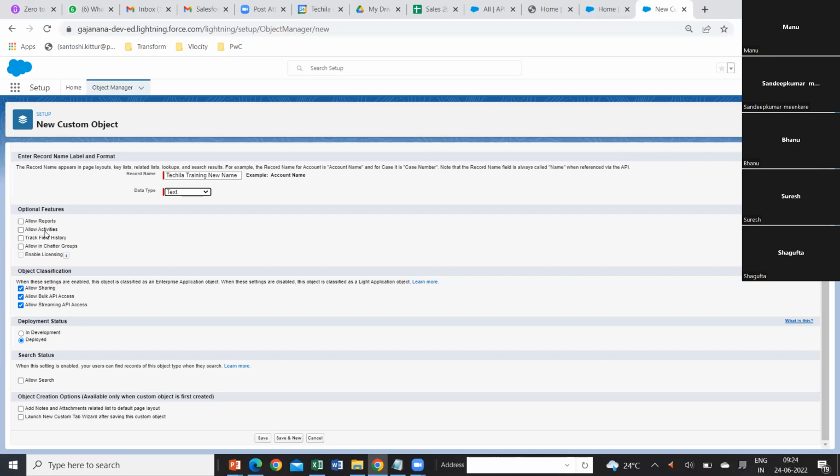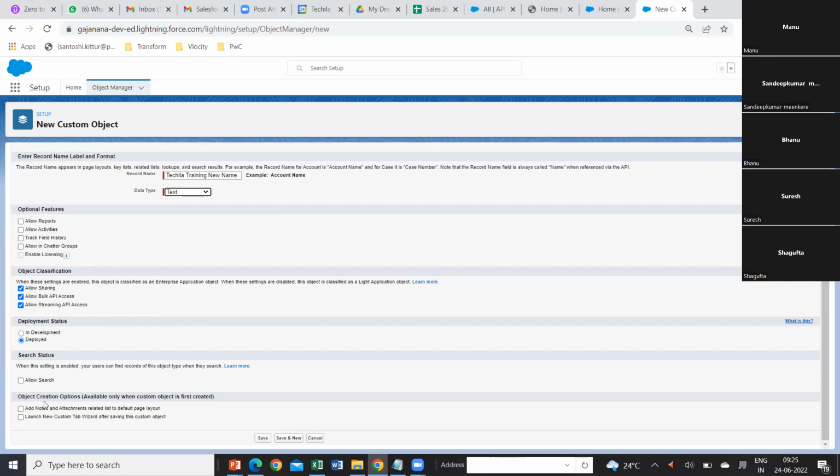Allow activities, nothing but it creates the tasks and the events. So track field history is you want to start tracking the field history of certain fields that you are creating. And then leave it deployed, and that's about it.